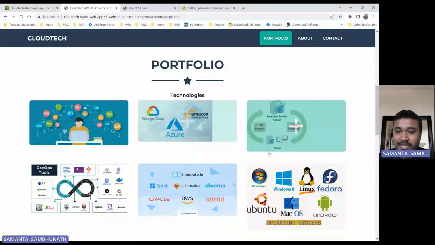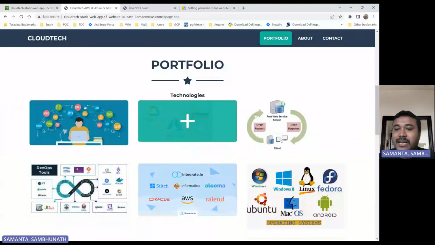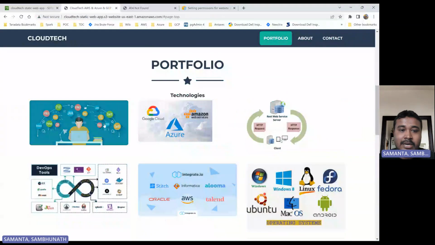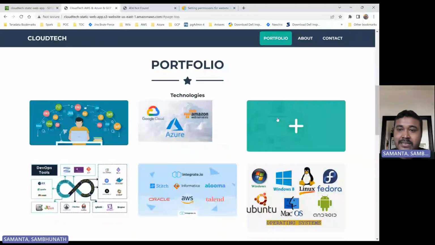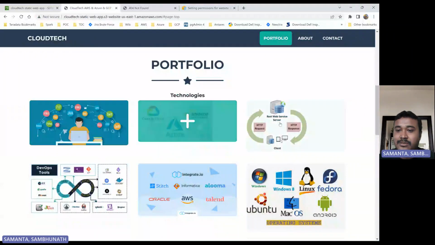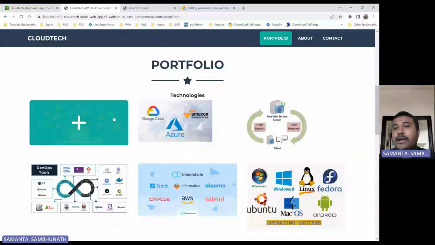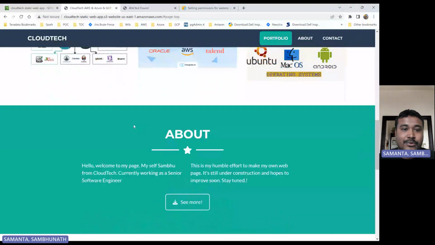Here I have given some images like that, and all this I have done using CSS, JavaScript, and HTML. Simple. Nothing else is here. Maybe in a subsequent video I will create some more details about how we can create our own HTML design or CSS design, and talk about some of the elements in more detail.